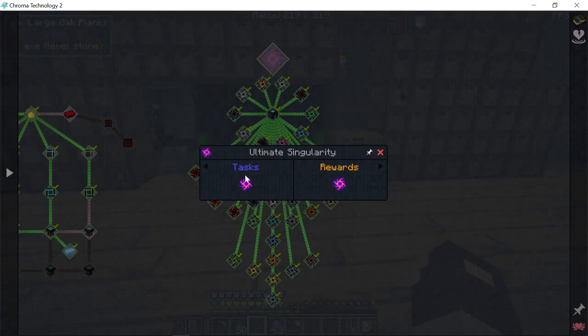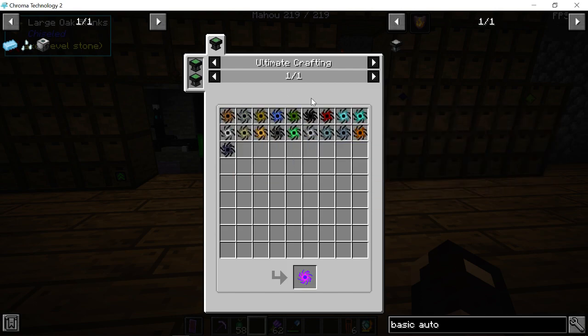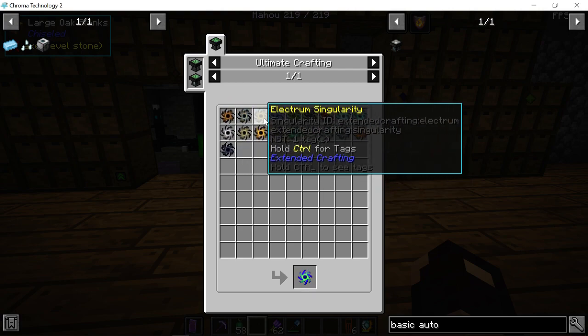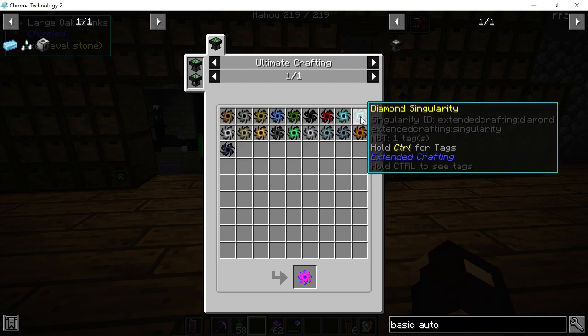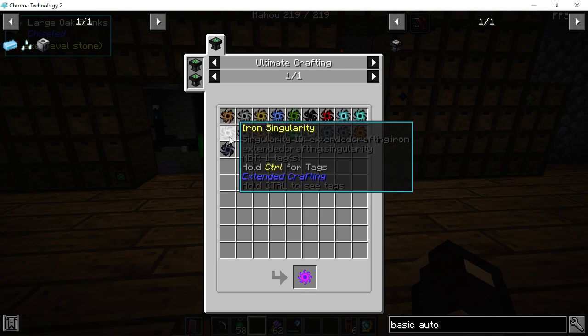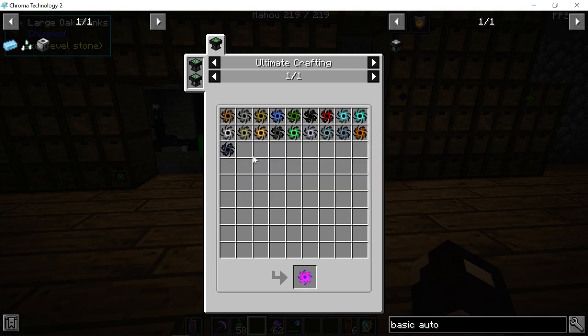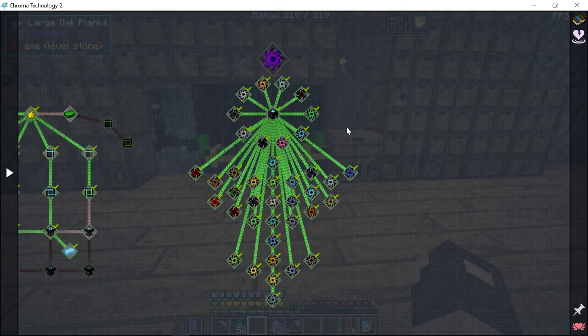So now I can focus on just the singularities involved in the ultimate singularity, which are the basic ones. I mean, this is all basically basic items and alloys and gems. None of the crazy ones. I don't have to make any of the crazy ones. I was never happier than finding out I don't have to worry about making the crazy ones. Because some of these are legit ridiculous.